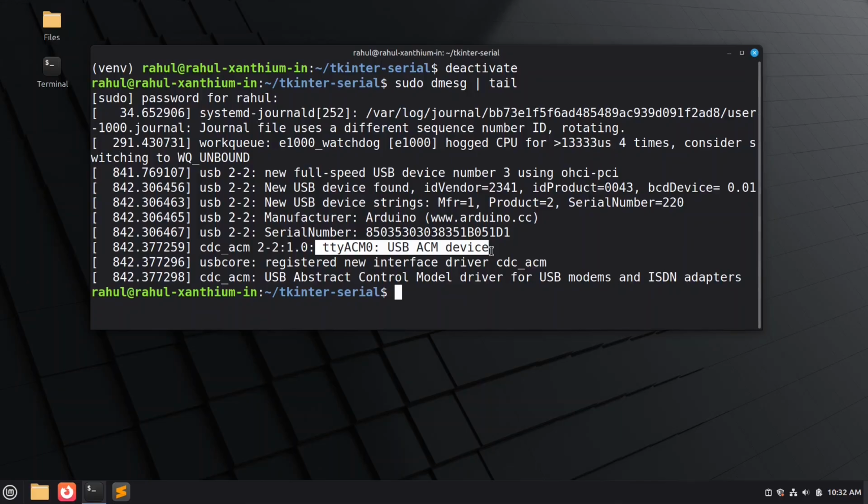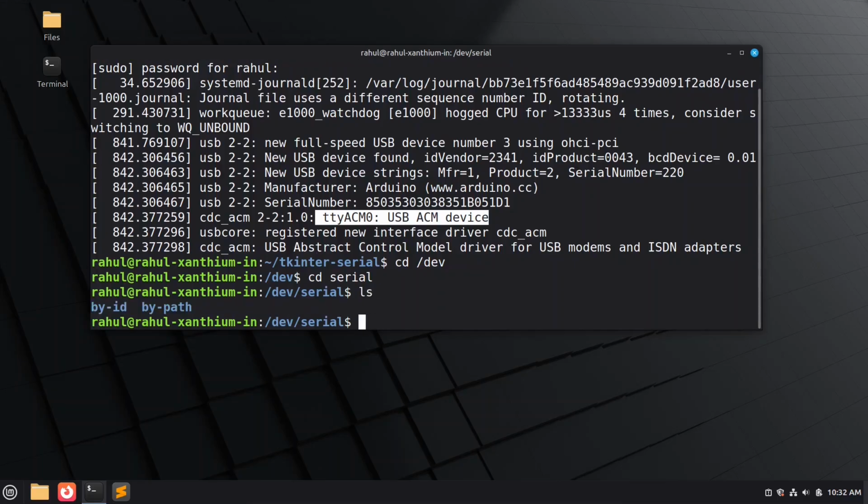The other way is to check the by-id directory inside the serial directory. So you can go to /dev, cd /dev, and inside that there will be a directory called serial. Inside that there will be two directories called by-id and by-path.